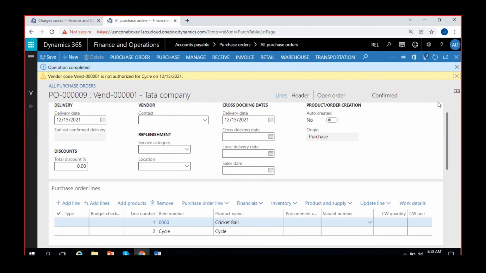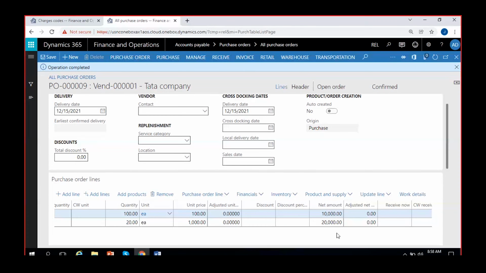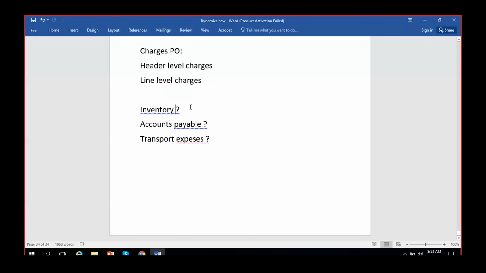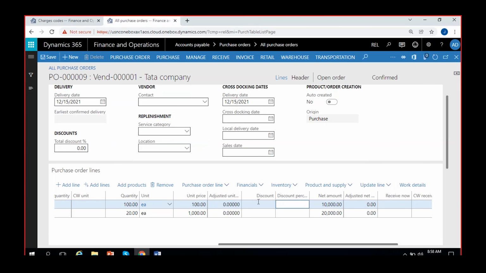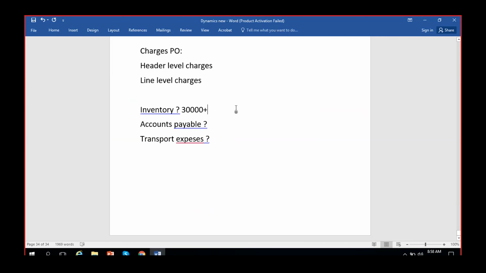For inventory I have a total of 10,000 plus 20,000, 30,000, plus what will be added onto the inventory? For now I can say it is 30,000 here plus the packing charges we have applied on this, because those packing charges are being added onto the inventory, so that 150 will be added onto the inventory.